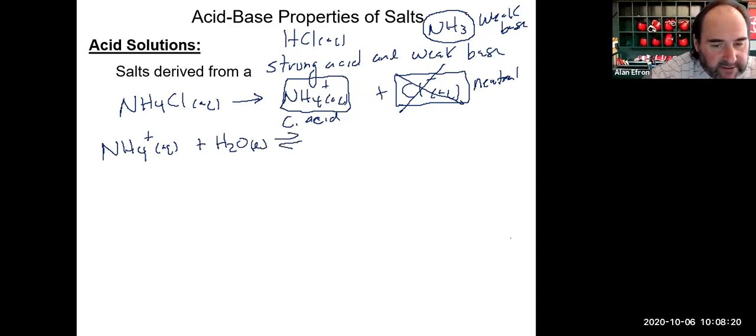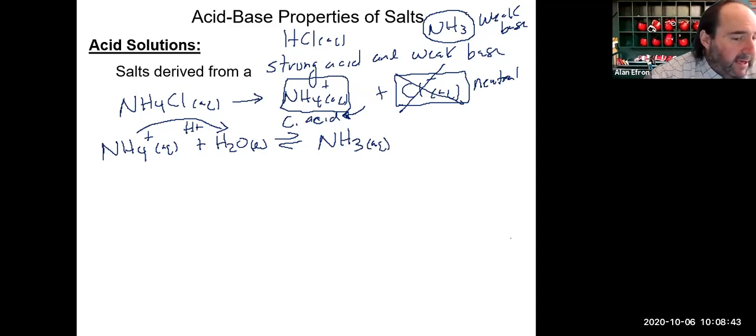Understanding that the NH4 plus is really an acid means that when it reacts with water, it's going to do what an acid does, and that means it's going to donate the H plus over. When it donates the H plus over, much like we saw in the last one, it will always produce where it came from. So it will produce some NH3. When it does so, we will also produce some H3O plus as well. Any questions on that reaction?